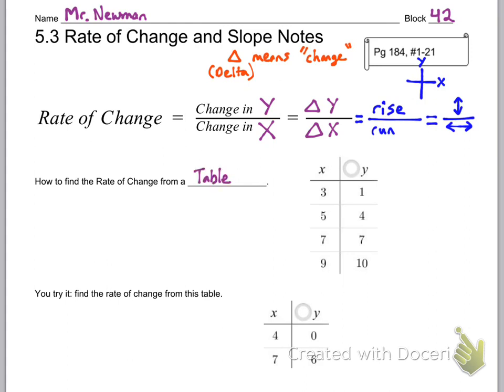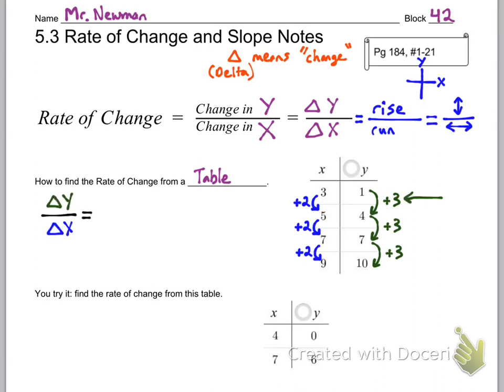So, first of all, how to find the rate of change from a table. We did this earlier in the year, so let's get through this quickly. The right side of the table there goes up by 3, and in fact, that happens every time. It's not necessary for the table to be uniform like that, because if it is different, then you just need to pick out one pair, the +2 and the +3, in order to use the formula. So the formula is delta y over delta x.